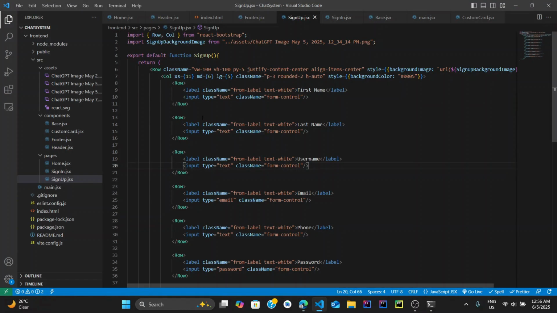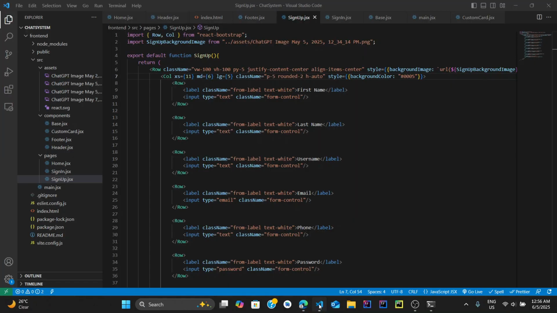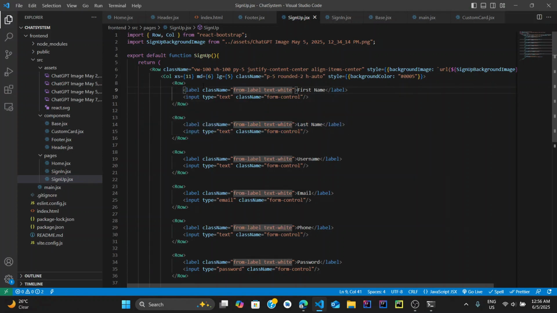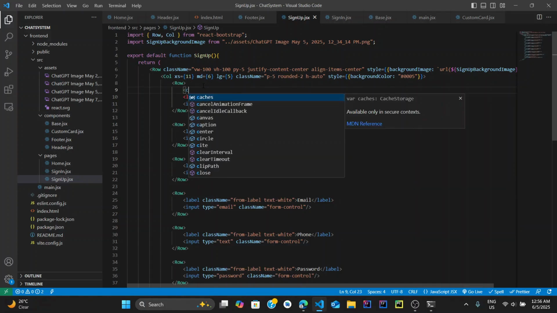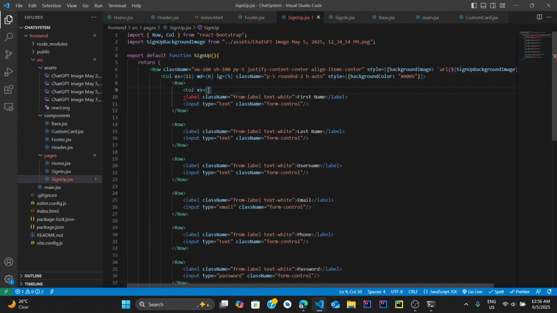Okay, now I increased the amount of padding that we have in this form. And now I'm going to move this first name and the last name fields into two different columns like this. I'm going to divide this row into two different columns, and in all the screen sizes it should be like that.